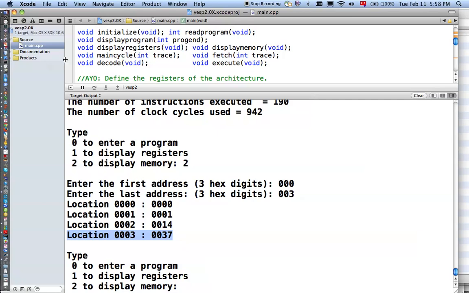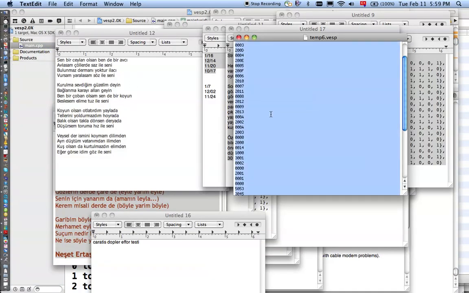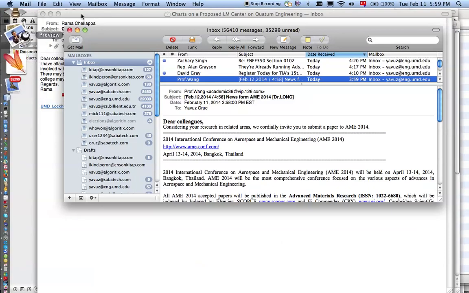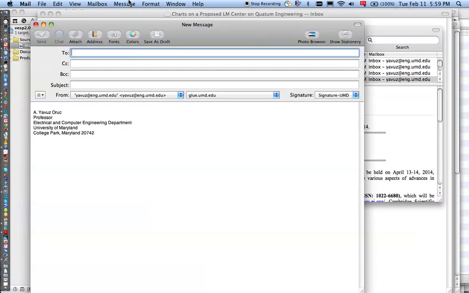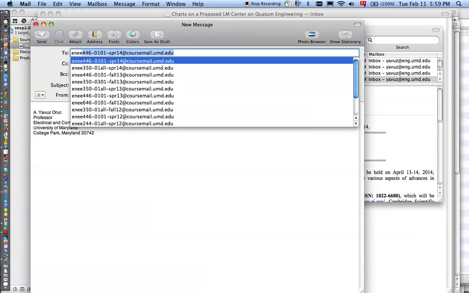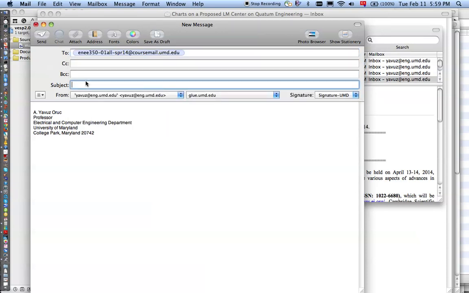And so I'm going to take this code and send it to you just like this. I'm going to copy this from here, go to my email and say new email. Just say ENEE350, self-modifying code example.